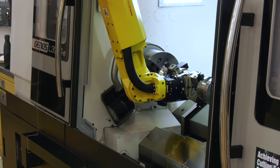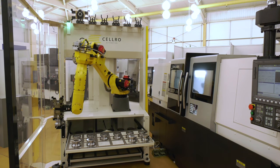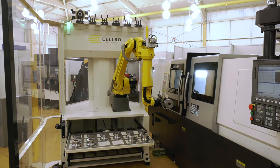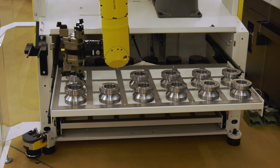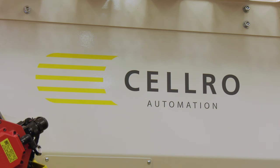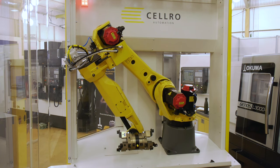There's a huge emphasis on automation in the UK at the minute — why is it so important that end users embrace automation? People are going that way now. What they're trying to do is take away the loading labour from the operator, so they can concentrate on more important things. It's not about getting rid of that person — it's about making them available to do other tasks inside the factory, making a more productive run-through of their machines.